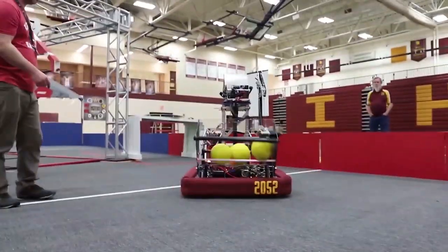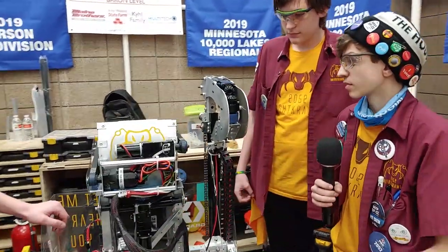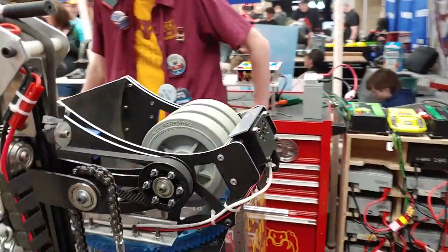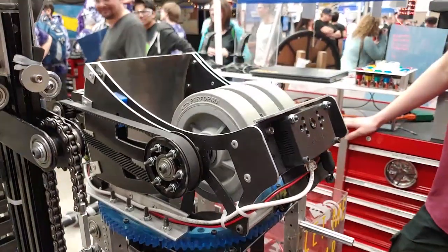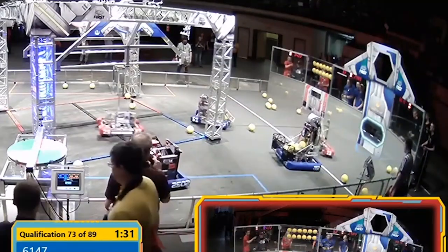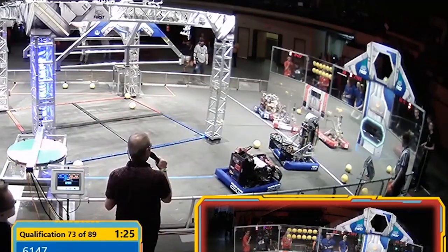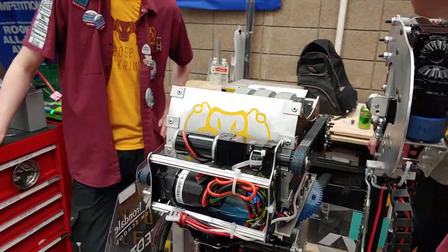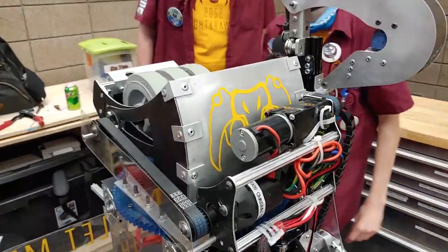I'm Levi. One big thing on our robot is our shooter. It's got a Limelight on the front that does all the vision tracking, and that's been really good with tracking the vision target. It automatically adjusts everything. In the code, we have a system for the shooter adjustment that adjusts the angle. We also have the turret, which has a really big range of motion — it can go from all the way to the right, all the way around to the back side. It's only limited by the shooter, not the climber. It's been working really well and has been very consistent.